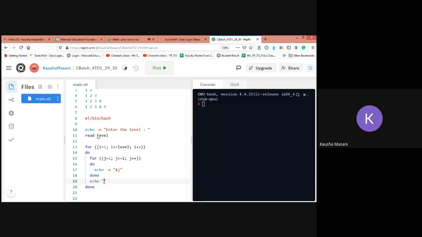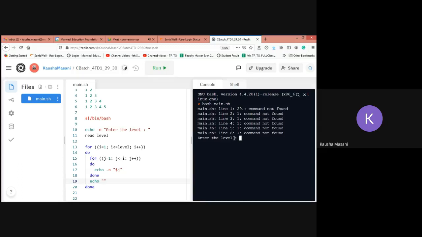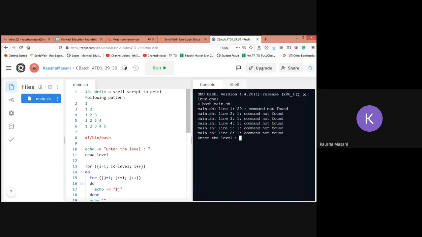Okay, what others have done, minus n e slash n, fine, but even if you do this simple thing, it is going to work. Okay, so bash main dot sh. What happened, line number 2, 3, 4, 5, 6. Okay. I forgot to comment them.